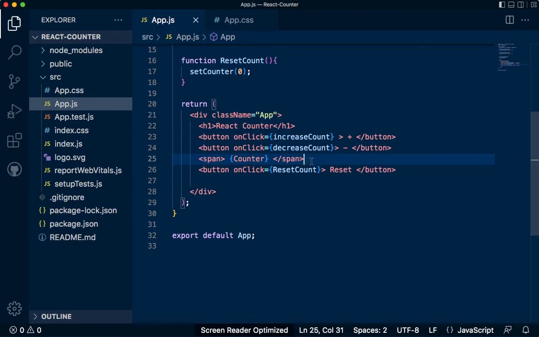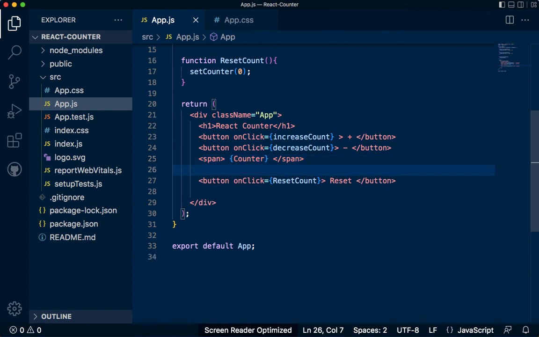You can use your CSS, but let me just use some simple HTML code and say nbsp.